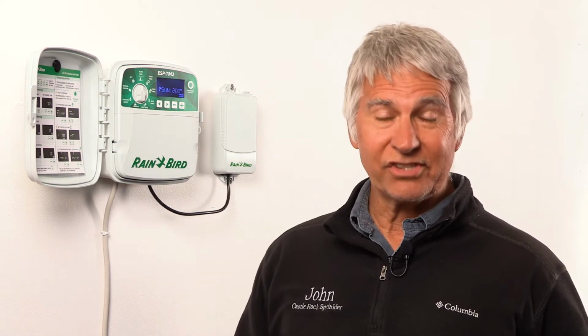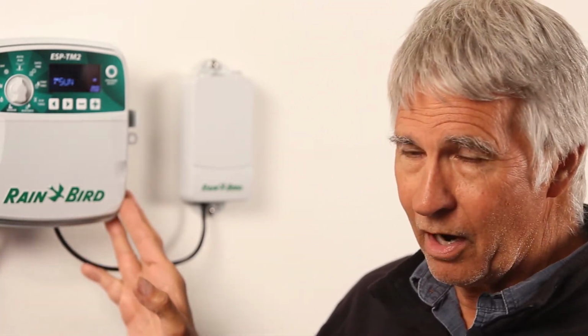So I want to talk to you a little bit about the dilemma with the clocks that we currently have installed in our homes. These clocks are intimidating to homeowners. We get called out to set them, show the people how to run the clocks. Nobody wants to mess with it. I think that people know more about the engine inside their car than they do about the clock on the wall in their garage. Both of them cost money, by the way, when they run.